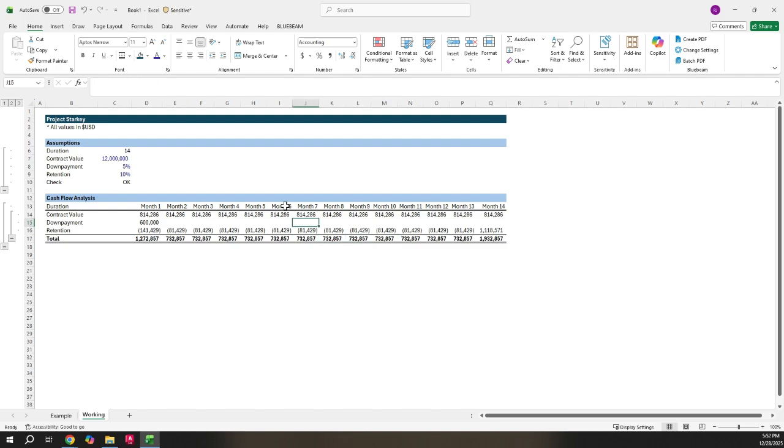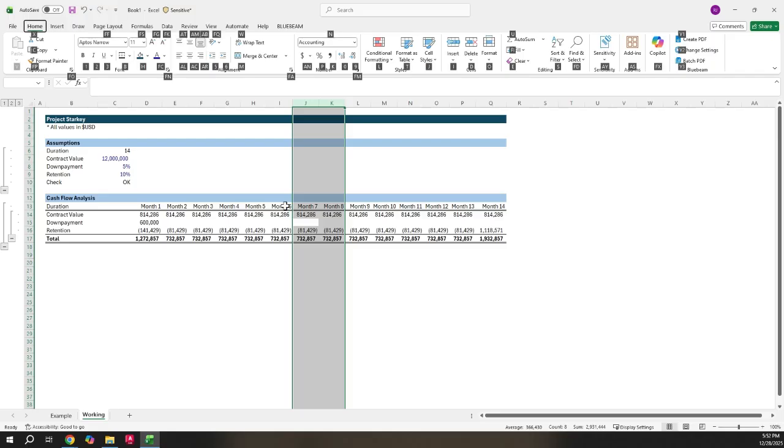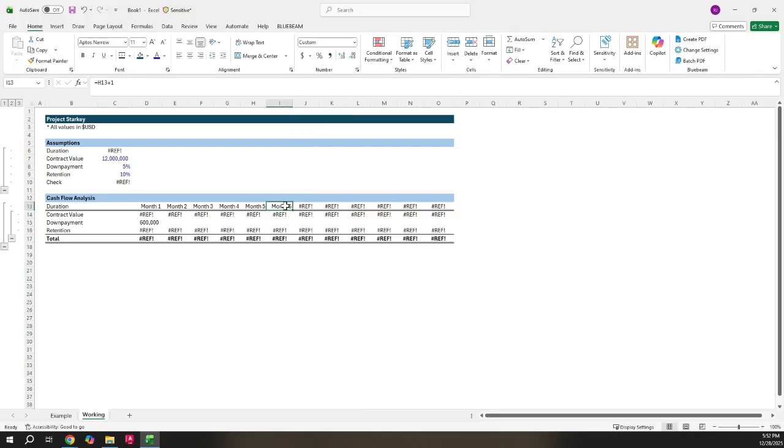And if we want to get rid of those, say he comes back and says, actually, guys, sorry, it is going to be 12 months. No problem. Alt-H-D-C. This is a reference because it's adding months that aren't there anymore. So all we've got to do is take month 6, Control R to the very end, and that brings us back to where we were before.